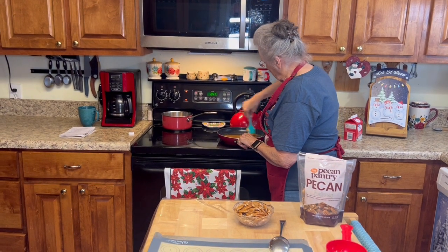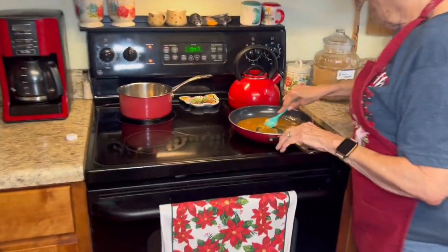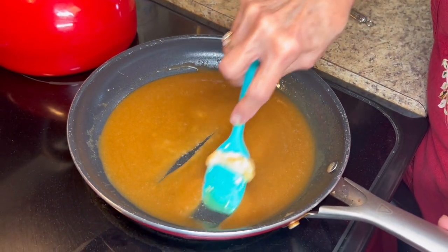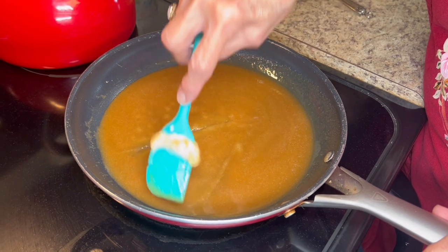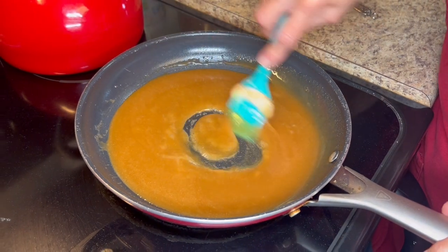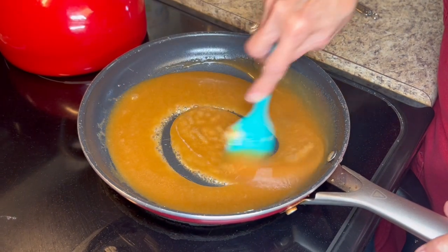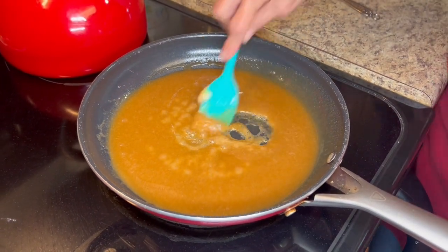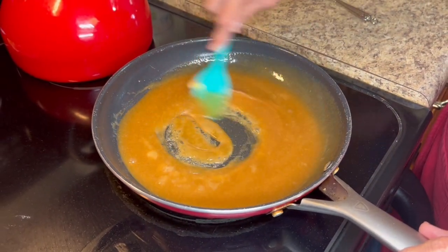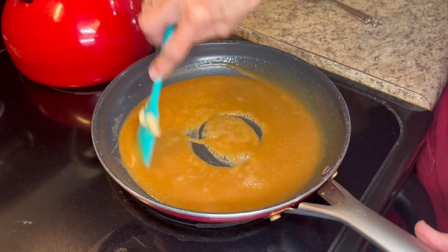All right. If you'll come over here, baby, okay. I want to show them. If you look right down in there, you see on the bottom, you see it's beginning to, can you see it boil, get really hot? Okay. Now, you see it's beginning to come up to a boil. But we want it to boil. I'm going to turn it down a little bit now. I'm going to put it on 6. But we want it to get to kind of a rolling boil. That means lots of bubbles? Lots of bubbles. Mm-hmm. Oh, okay. Not just around the side, but in the middle too. Okay.